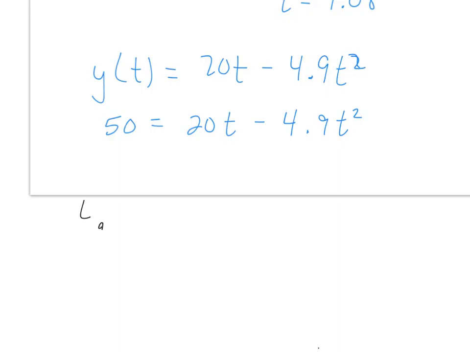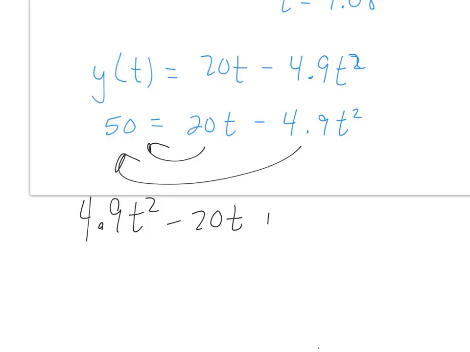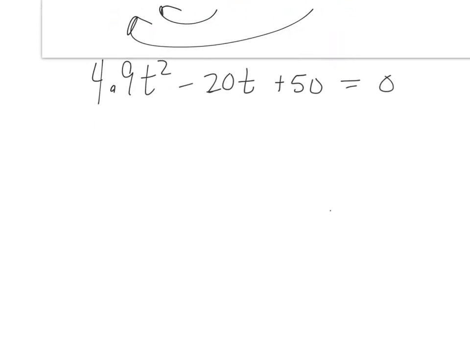It makes life easier to make a positive, so your denominator is positive. It's just less room for error. So I'm going to make this 4.9t squared by moving it over. The 20t I'm going to subtract. And then the 50 is a positive over there on the left-hand side, so I'll leave it as a positive. So there's my governing equation of motion when we're solving for the height at 50 meters. Go ahead and use your quadratic formula, please. So again, an application of quadratic formula here we're going to see.